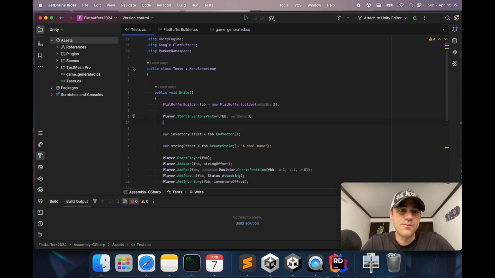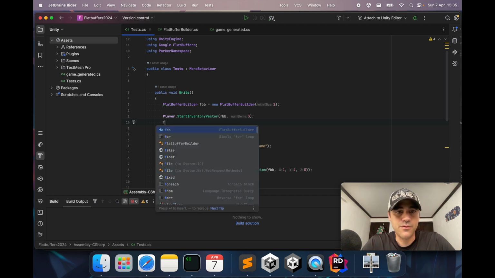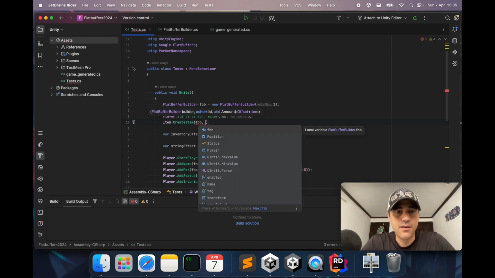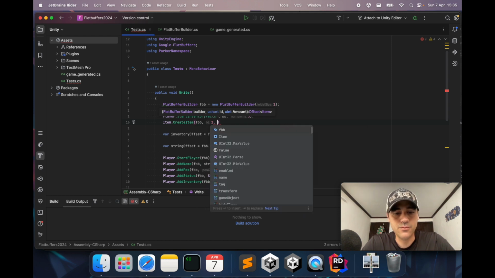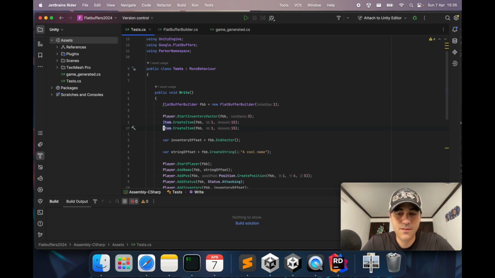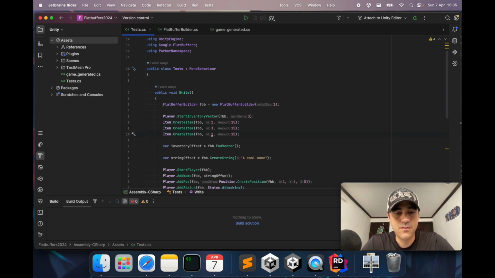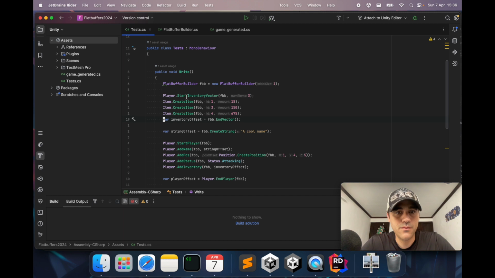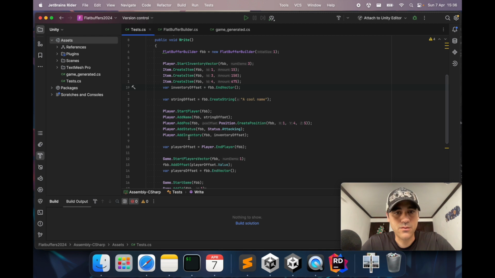To add items, since an item is a struct, we add them directly to the FlatBuffer. An item has an ID and an amount. Let's create 2 more, with different IDs and different amounts. And let's see, we have an inventory vector added correctly to the player.